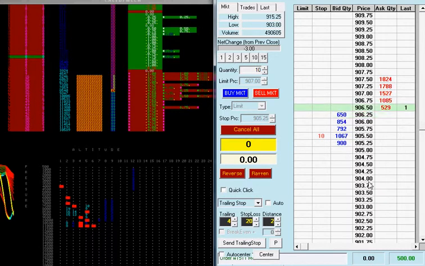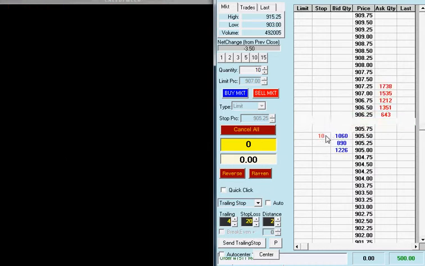Now, if you notice, as the price of the market moves up, the bid allotments are not at the same sizes that they are just underneath my price. So because of that, because the volume is not following the price of the market, I'm not actually going to be moving this order up.